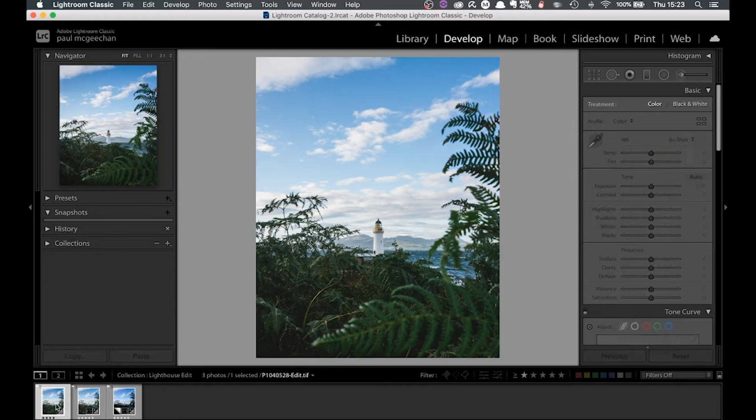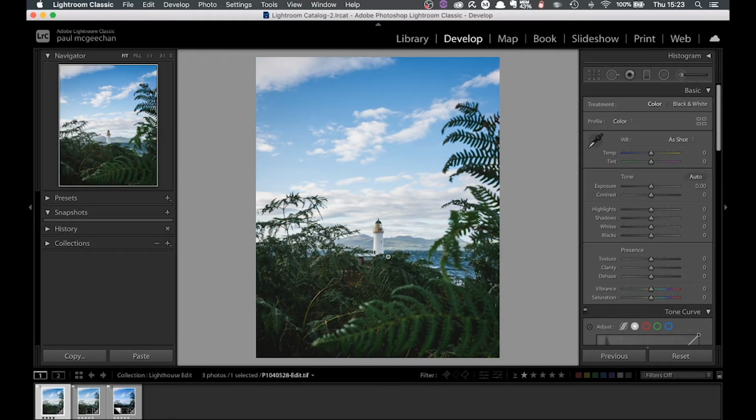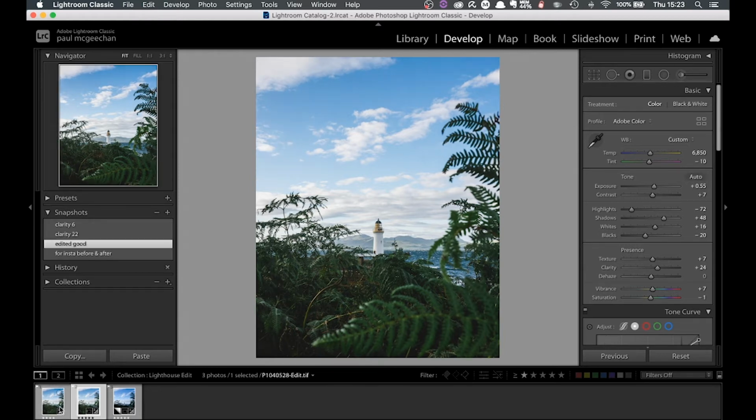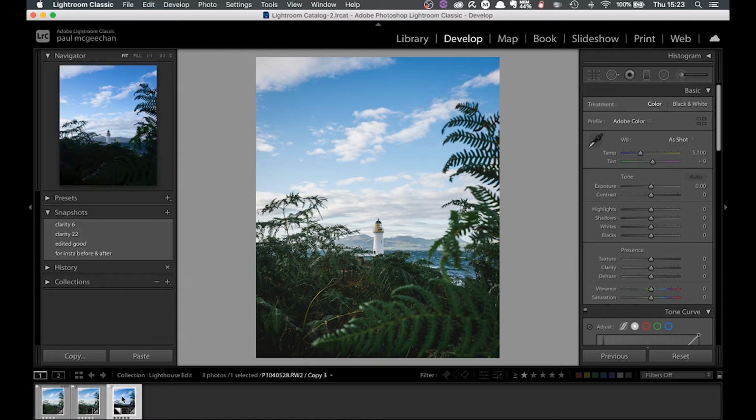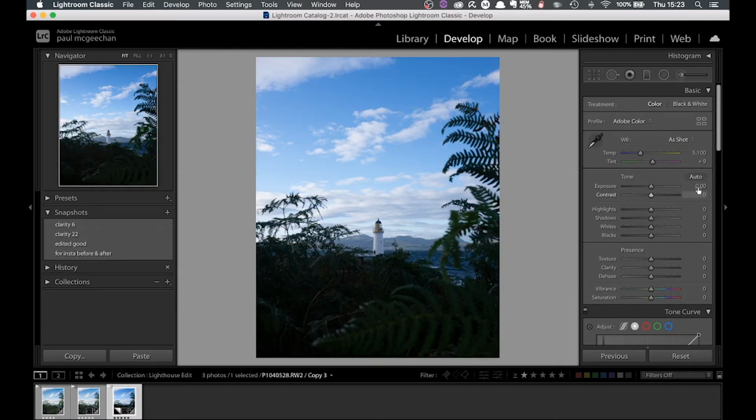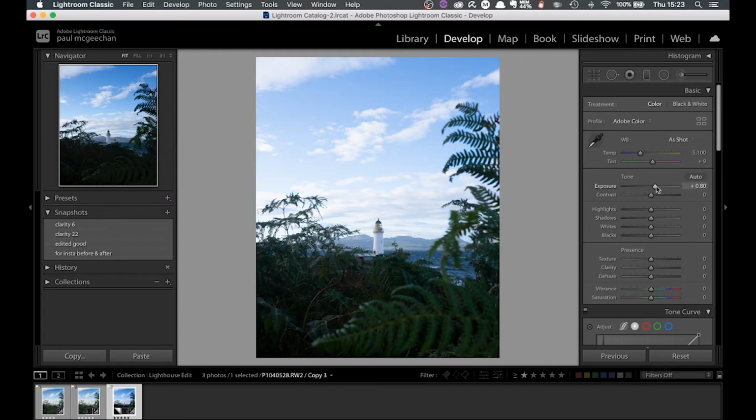I'd actually taken this photo over to Photoshop after the Lightroom edits just to tidy it up a bit, removing a few of the branches that distracted attention from the actual lighthouse, and also adding some sharpening to the image. So I'm going to use that image for my after. You can do the same if you also like to finish your edits in Photoshop. I also think the original raw image is just a bit dark for the before and after, so I'm going to put the exposure up a bit.